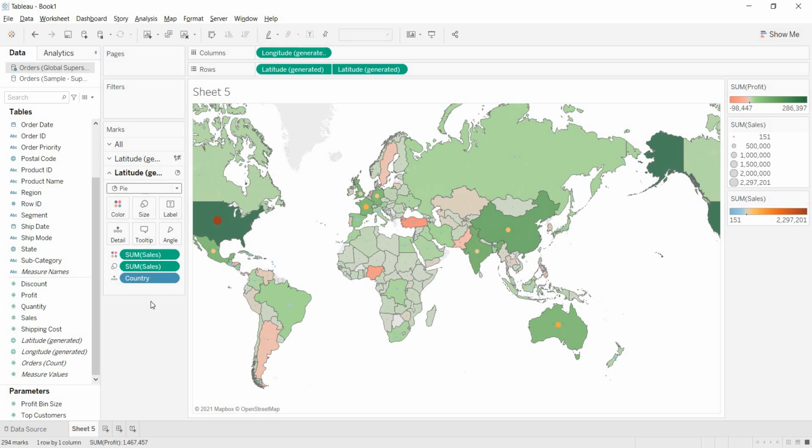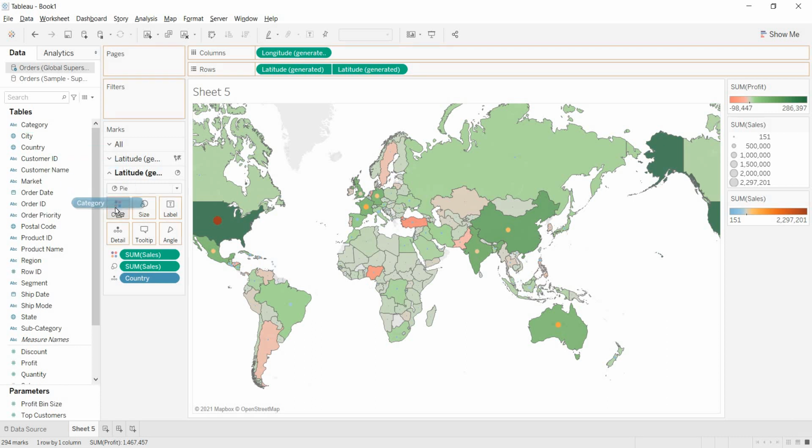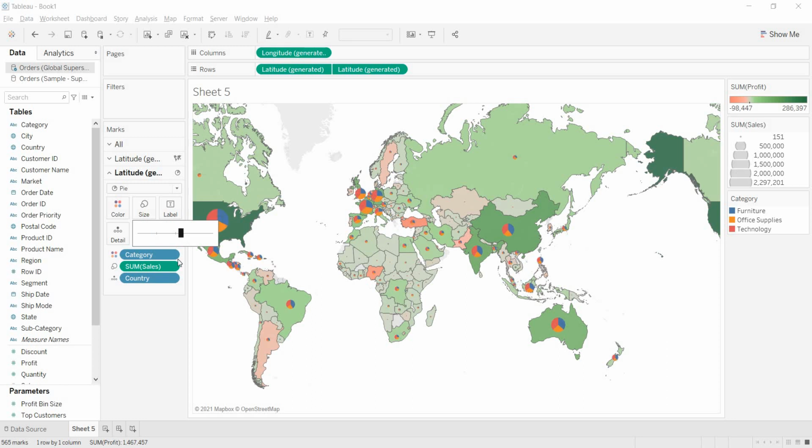So I am taking a pie chart. When you are taking a pie chart, you need to show the portions of representation. That means I am bringing category to the color shelf. So what happens when you bring category to the color shelf? See, in the pie chart, when you are adding sales to the size, based on the sales values in between the category, you are getting the size.